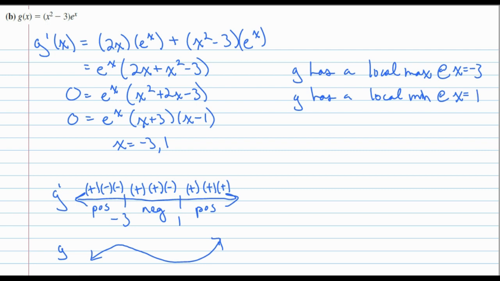Now this function is bounded below, and I know that from pre-calculus because I have e to the x being multiplied by a polynomial, so that e to the x is going to kind of shape the graph. Don't believe me? You can graph it. Since this is bounded below, the minimum there is the absolute minimum, x equals 1.